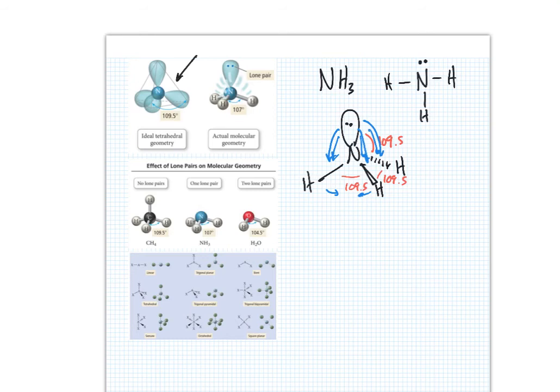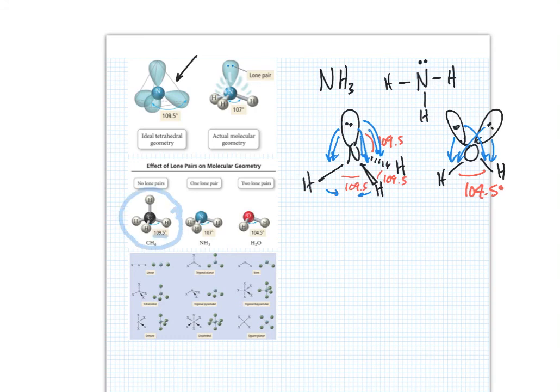And then likewise, if we say the same thing about a water molecule, now we've got two sets of lone pairs, and these are repelling against the hydrogens. What do you think the effect's going to be on this bond angle then? It's actually going to be even smaller because it's got two sets of lone pairs. It's actually 104.5 degrees for a water molecule. All right, so here's the trend then: 109.5 with no lone pairs, 107 with one lone pair, and 104.5 with two lone pairs.